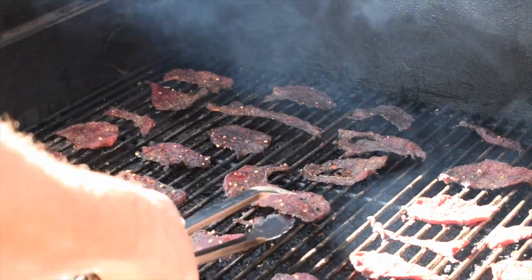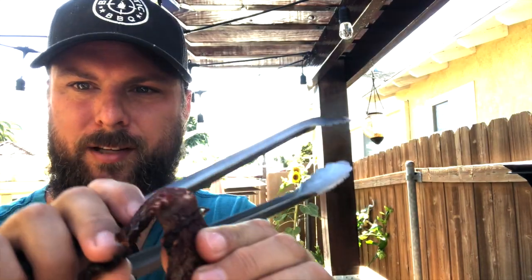We're right at the four-hour mark. The jerky is pretty breakable at this point and not very elastic. What we're going to do is let it sit on a cooling rack for about half an hour to 45 minutes, then throw it in a ziplock bag. There's still a little residual moisture in the pieces, and that's going to help reconstitute the beef jerky to give you that familiar, chewy texture.